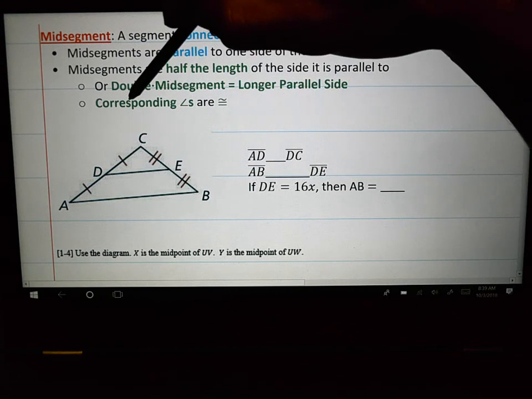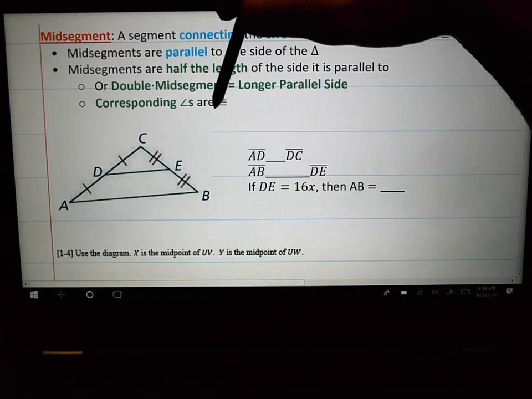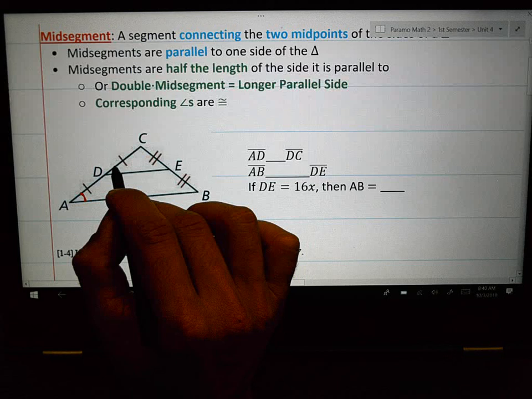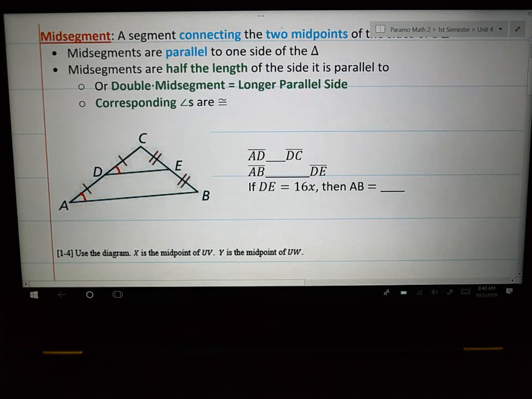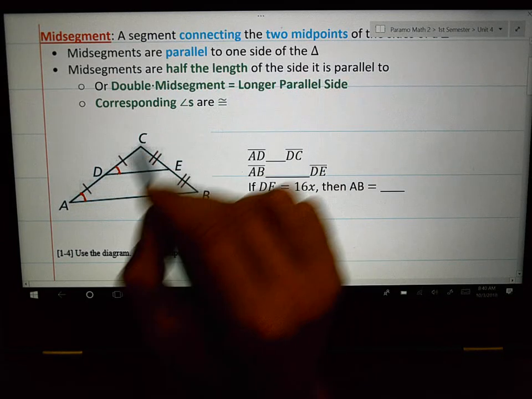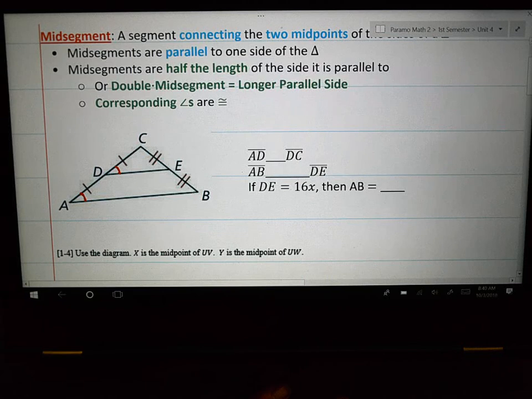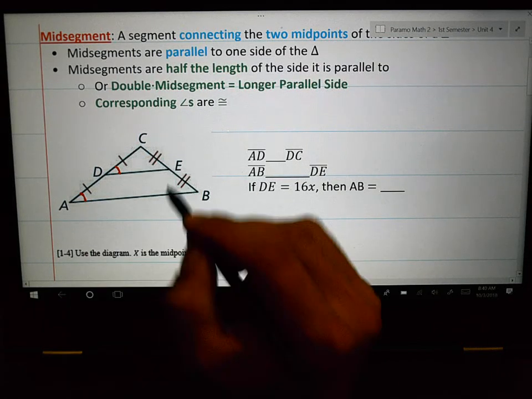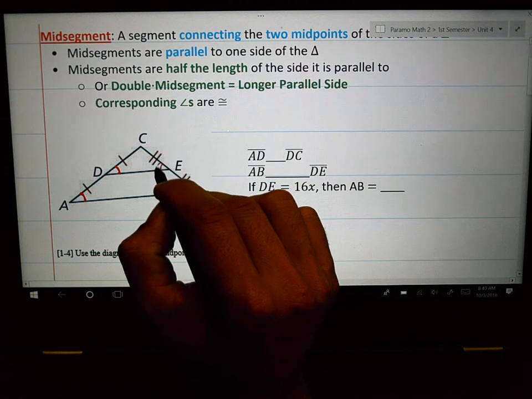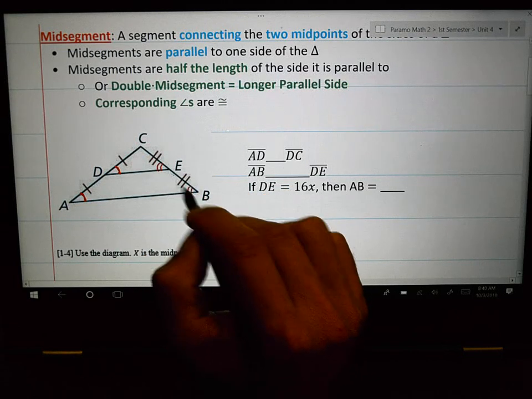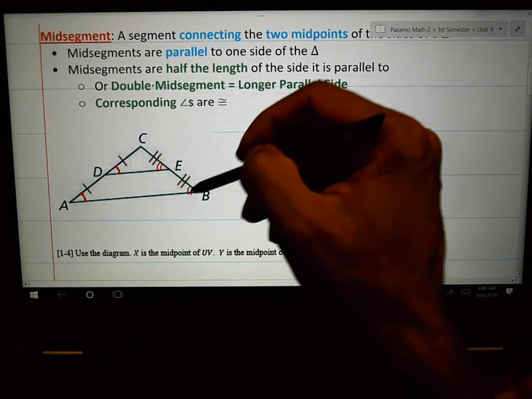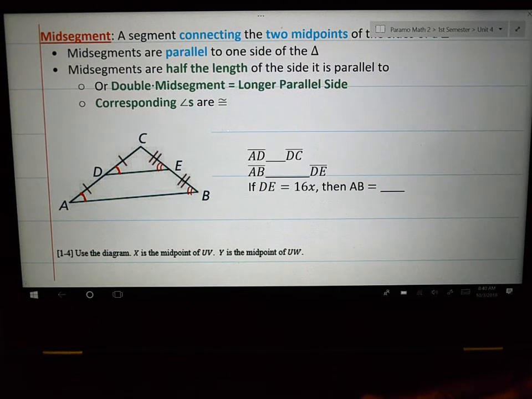And also, the corresponding angles are congruent. What does that mean? That means that this angle here is going to be congruent to this angle there. There are the ones that look like the letter F. Since these are parallel, these angles have to be the same, and these angles have to be the same as each other because that's the other side, since they're parallel lines and this is a transversal. Those are called corresponding angles.